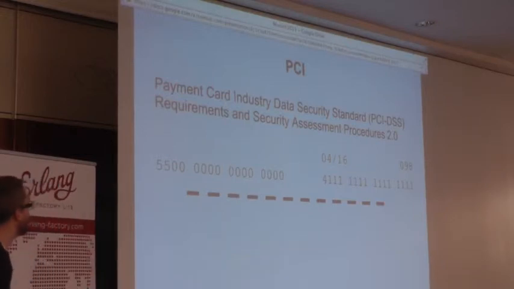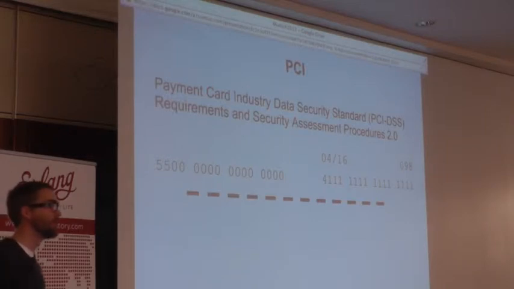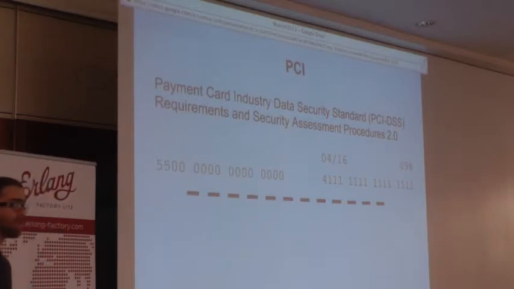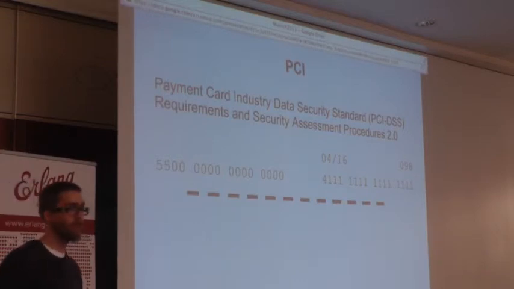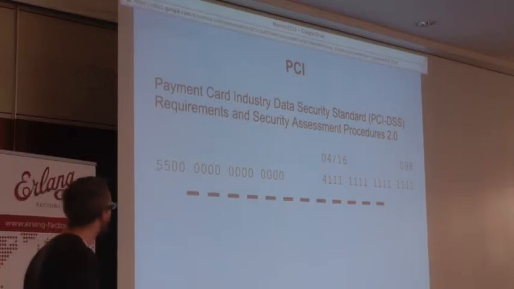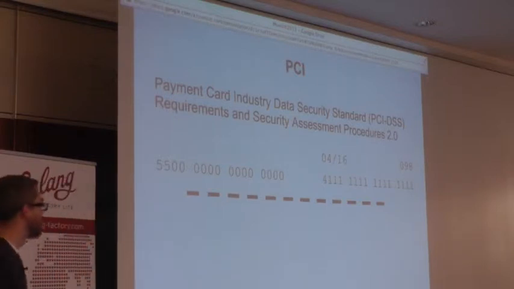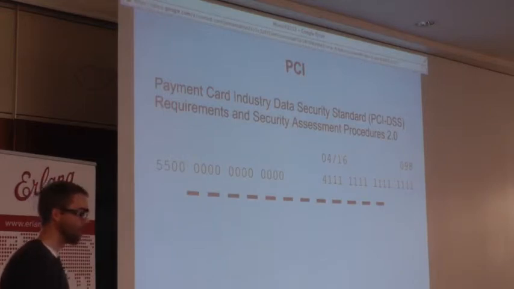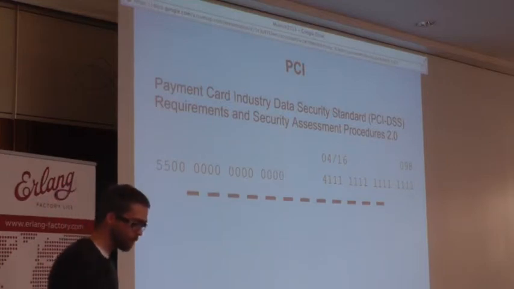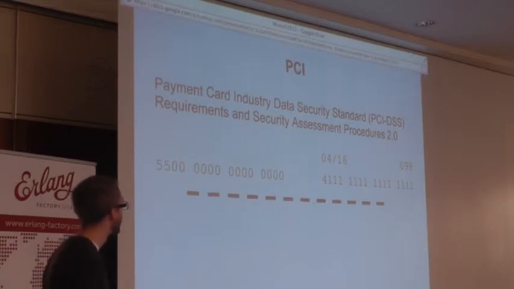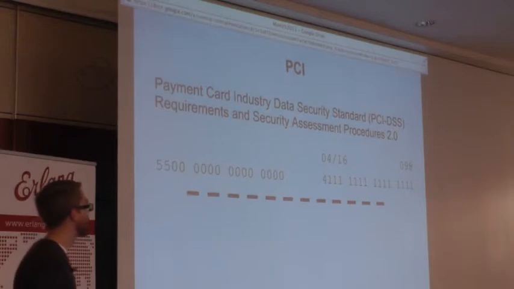When you make computer systems and deal with credit card data, you have some very strict requirements on how you deal with that data, because you don't want to randomly display a full credit card number. And there are rules about how you set up the network, what kind of firewall rules you have, how components can talk to each other, how you can store things in memory, how you can store things on disk. It's a big document, but it's something you have to follow when you handle credit card data. And we have audits 4 times a year, which will check each requirement.